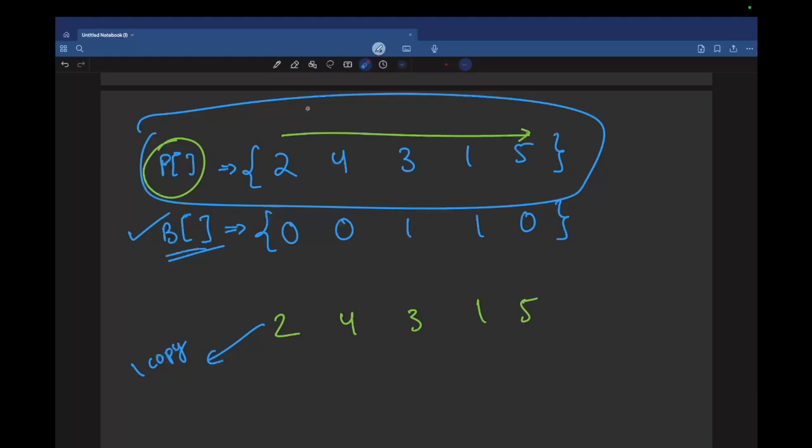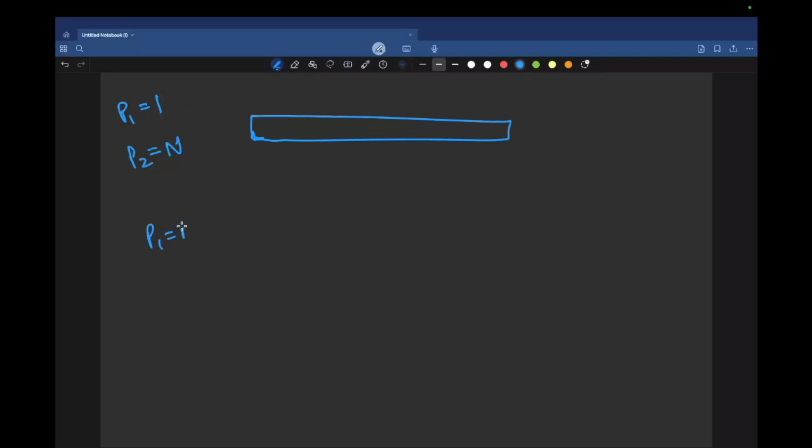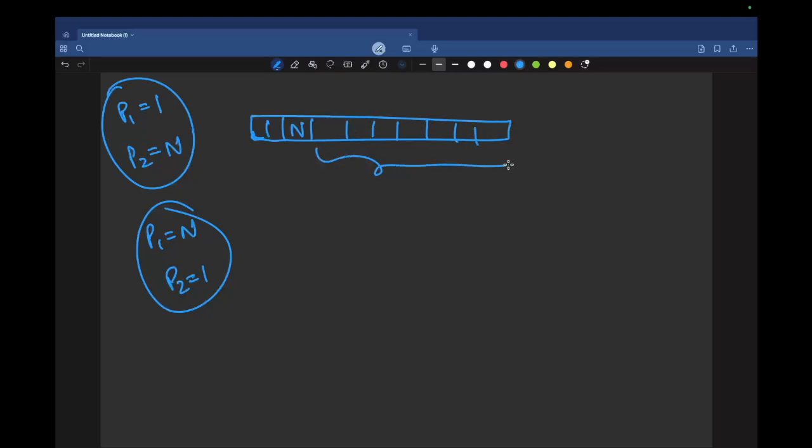Now, as soon as I had read the problem, the idea which I had got was that if I keep the first guy in the permutation as 1 and the second guy as n, the largest guy, or the other way around, keeping p1 equal to n and p2 equal to 1. If I do either one of these things, then whatever items I buy after buying these two things, I would definitely get 2 copies, no matter whether b2 is equal to 0 or b2 equal to 1.